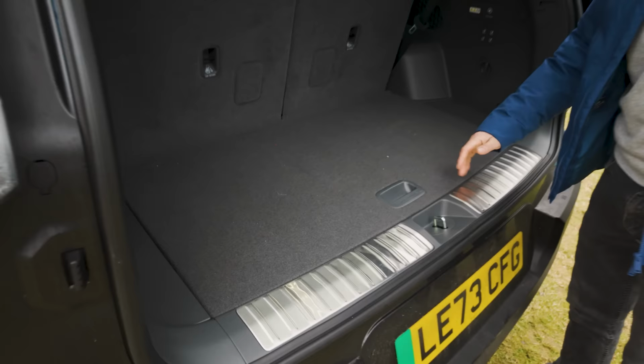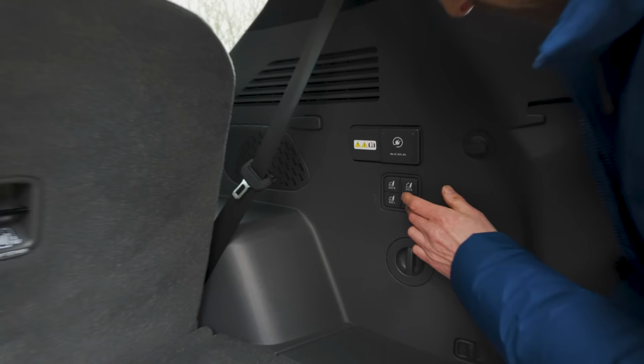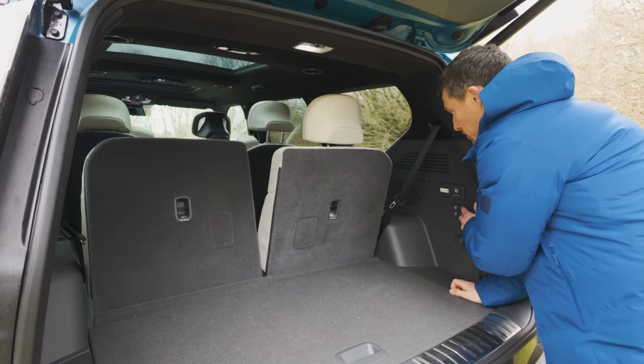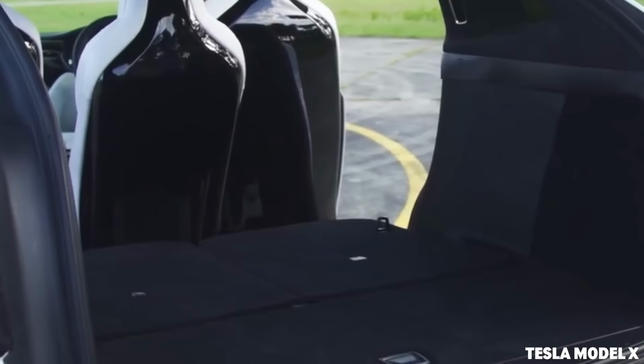Now you do have some other features back here. Look, you've got a 12 volt socket there and you've got some hooky things there. What I'm going to do now though is lower these rear seats. There we go. Now with the rear seats lowered, you have 830 litres of space, which is pretty good. However, a Tesla Model X does have more overall load space.